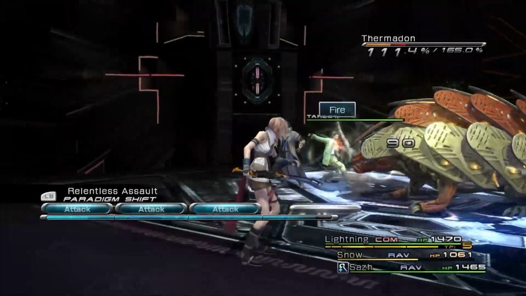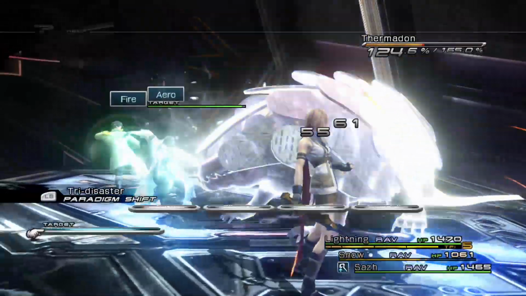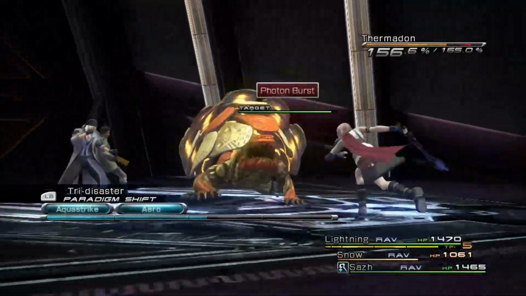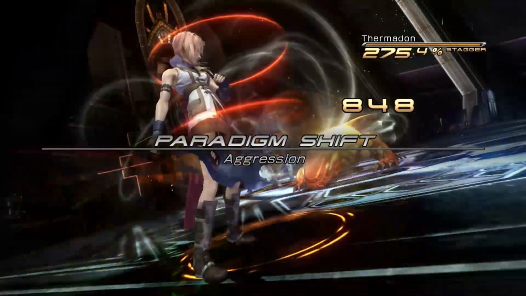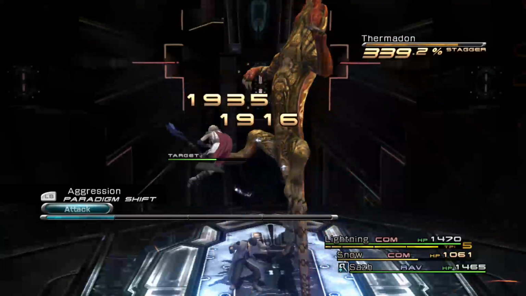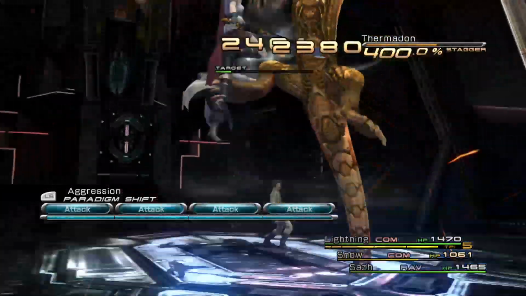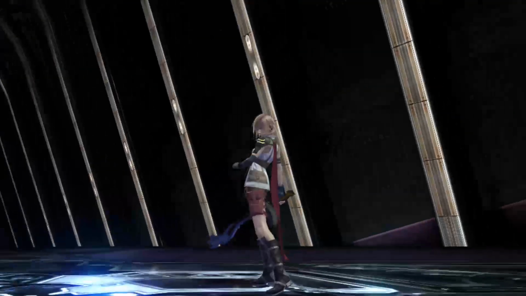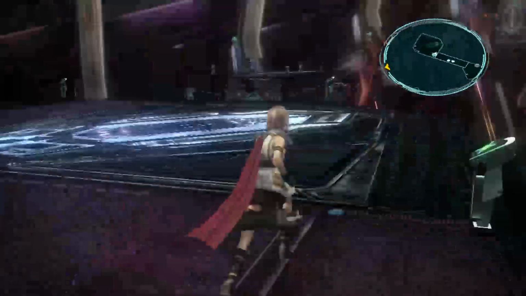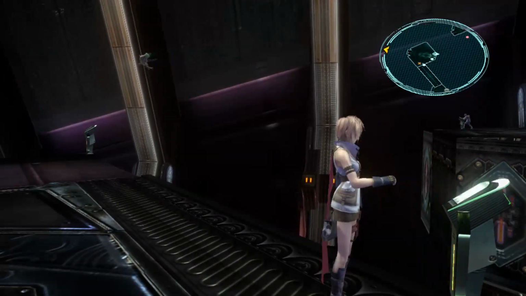Now, play into the Thermodon, we'll get the Tri-Disaster on to get the stagger up quicker. And switch to aggression. And Lightning and Snow should make short work of that thing. That's how it's done. It is indeed. Yay, credit chip. Ooh. So yeah, I could activate this and then bring that bridge down.